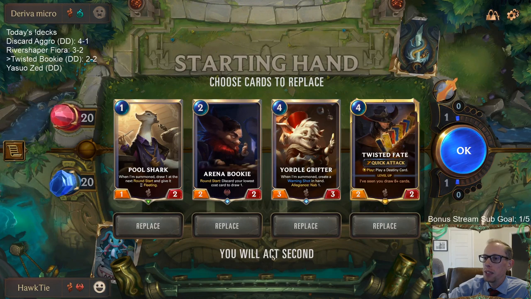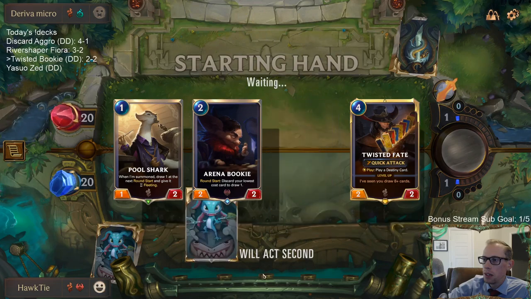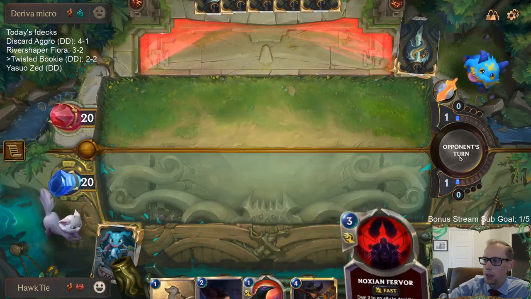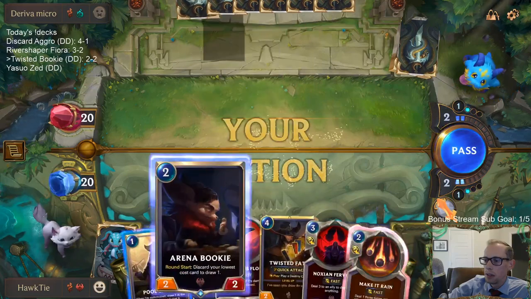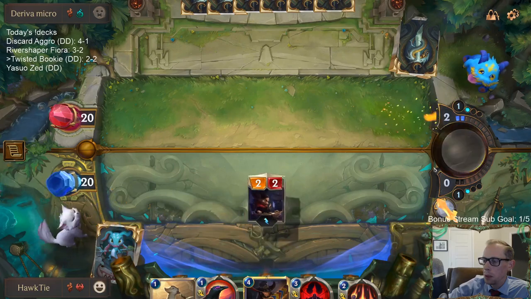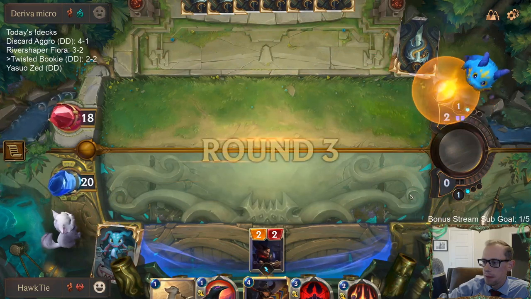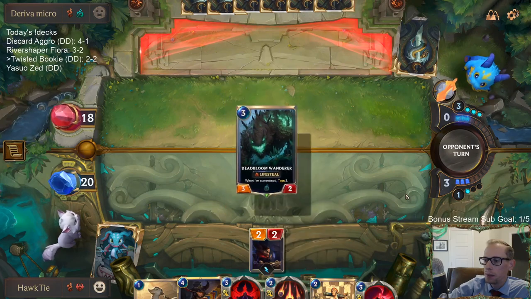All right, we're playing against Deep again. Let's get rid of Yordle Grifter and keep these. I'm not sold on playing turn one Bull Shark this game. I don't think I will. I'm gonna kind of just save Pool Shark, maybe discard Pool Shark. Maybe discard Ravenous Flock. We'll see. All right, Flock is gone. I'm pretty sure it's just random.